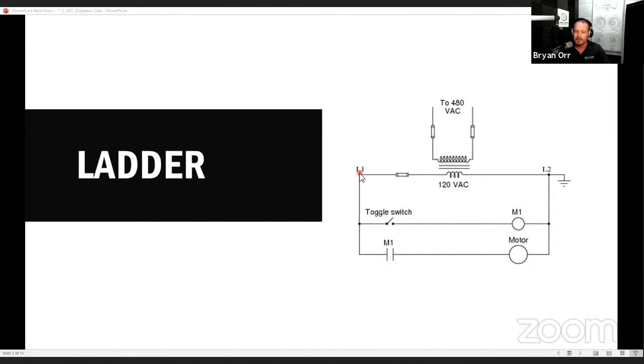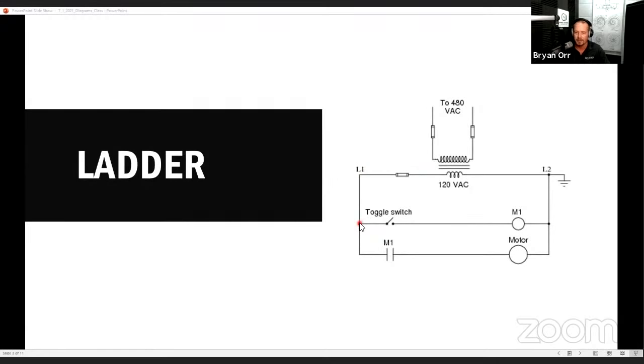So in the case of a ladder schematic, none of this actually represents where the connections really are. I mean, these could be done on terminal blocks. These could be done on jumpers. These could be all kinds of different things that are making these connections. And this picture doesn't tell you what the components look like. It doesn't tell you how they're connected. There's really nothing here that's telling you how it actually looks in real life. It's just telling you how it's wired, right?